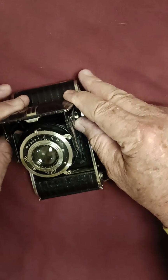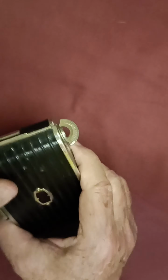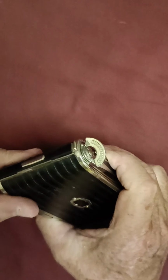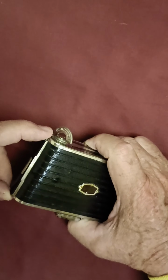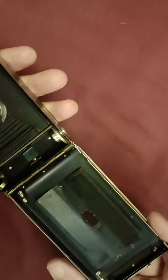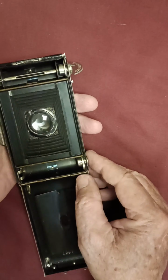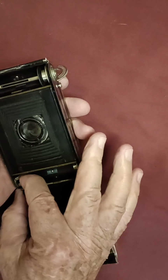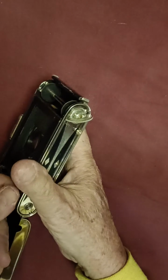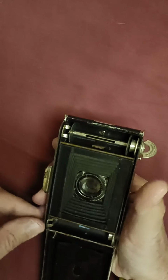So I'll fold those in for now and open the back, which is these two here. Yes, we squeeze those in and the back opens. Pressure plate here. Take up. Oh, this is where you load the film. The film spool clips in there.